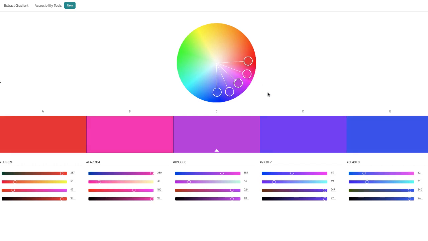That's one thing. Now, if you want to change the value of one of these colors, for example, let's pick this red one. Okay, I like this red one, but I want something with a darker value, to make my work more interesting. So I can grab this slider at the bottom and pull it.